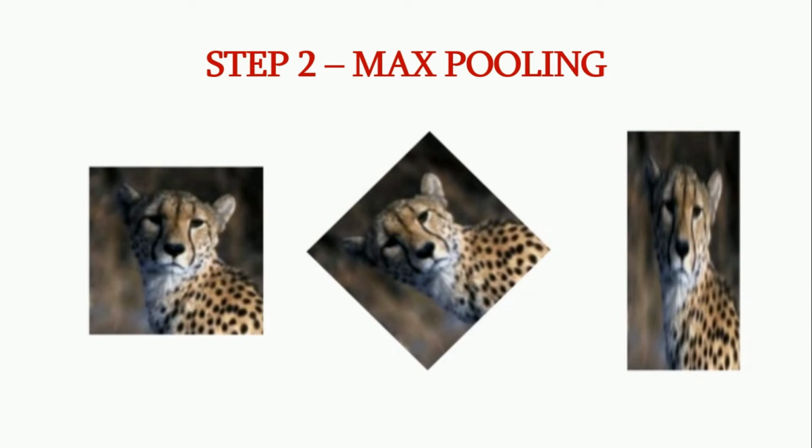See, the cheetah image is presented in different ways. It's normal in its first version, rotated in the second, and horizontally squashed in the third. The purpose of max pooling is enabling the convolutional neural network to detect the cheetah when presented with the image in any manner. Max pooling is concerned with teaching your convolutional neural network to recognize that despite all these differences that we mentioned, they are all images of a cheetah. In order to do that, the network needs to acquire a property that is known as spatial invariance. This property makes the network capable of detecting the object in the image without being confused by the differences in that image's textures, the distances from where it was shot, its angles, or otherwise.